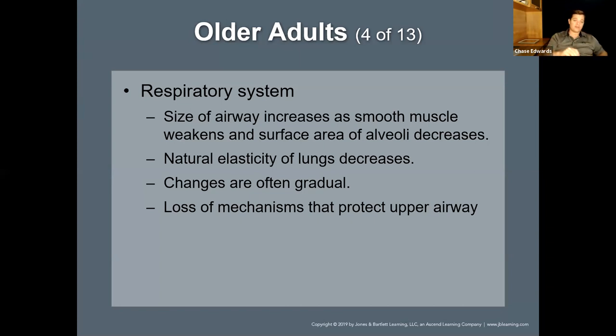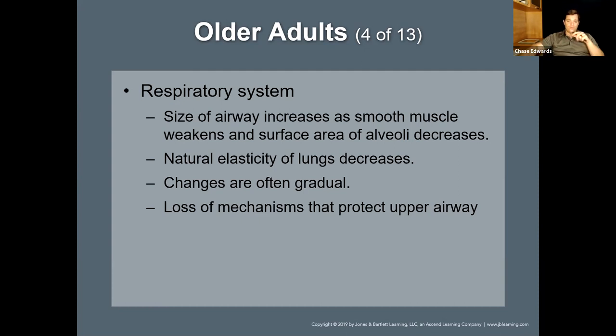It's so important to make sure that you keep up healthy habits as you go through. And then because of all of this, your breathing becomes more labor-intensive to do. Your chest becomes more fragile, and your bone structure weakens. Bones are easier to break. Changes in the respiratory system are often gradual, and they go unnoticed until a severe or life-threatening condition occurs. And then, of course, you're alarmed at that point.